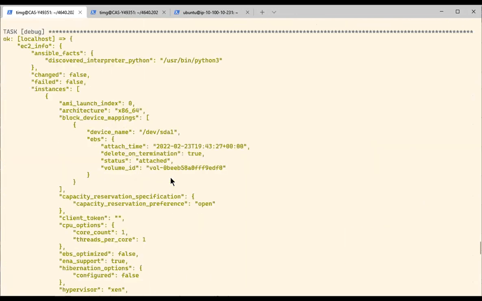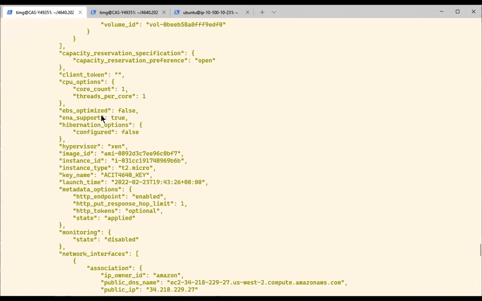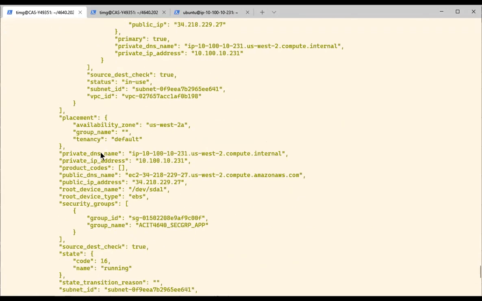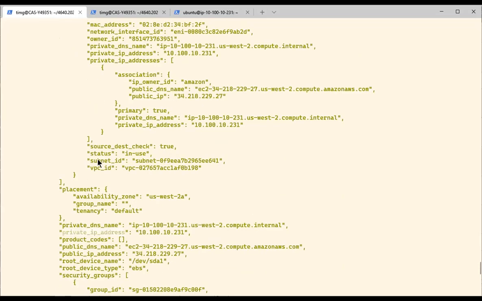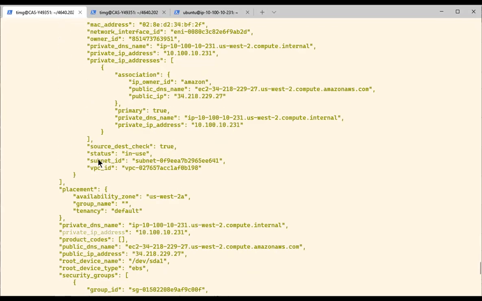Okay, so I want to get my instances list. I'm going to take the first element, and then I'm going to get network private IP address. That's not good. No, it's in instances. It seems.